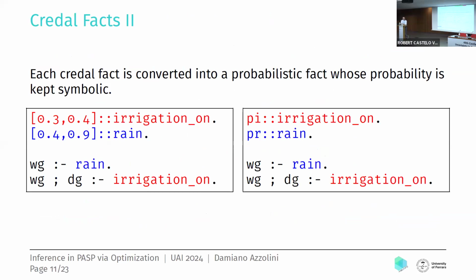In general, you cannot scale up. The limit is up to 20 to 22 possible credal facts. So you can have at most 20 to 22 possible structures of this type. This is more or less the limit, since for each of these you have 2 to the power of 22 possible combinations to explore. And then for each of these possible combinations, you need to compute the answer set. So it's quite a really expensive process.